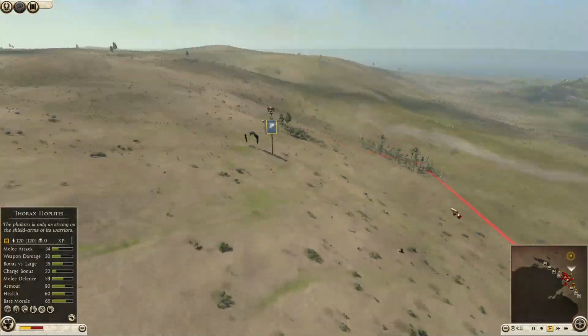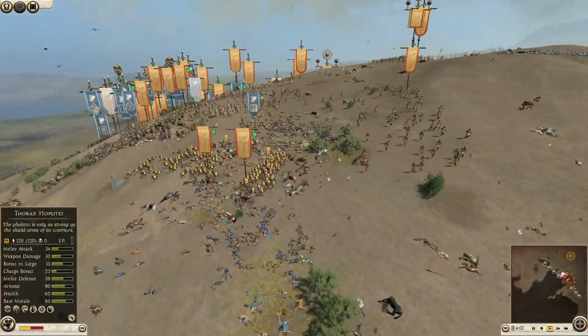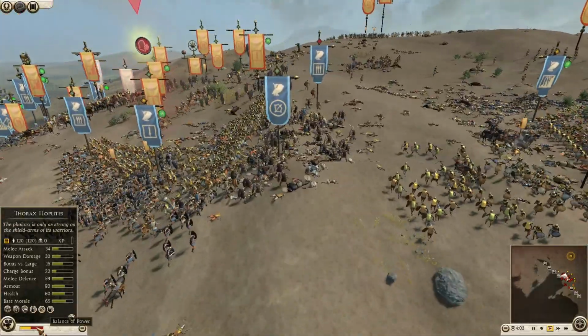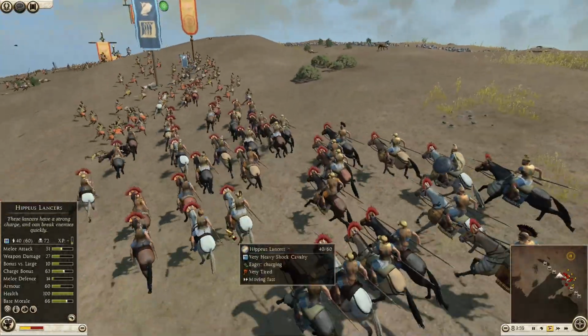Okay. I was like, whoa, where did this general come from? But yeah, no. That's just my guy spectating. But yeah, if you guys are looking at the balance of power down here, yellow is Athens and red is Kush. So keep that in mind if you guys are trying to keep track of that.